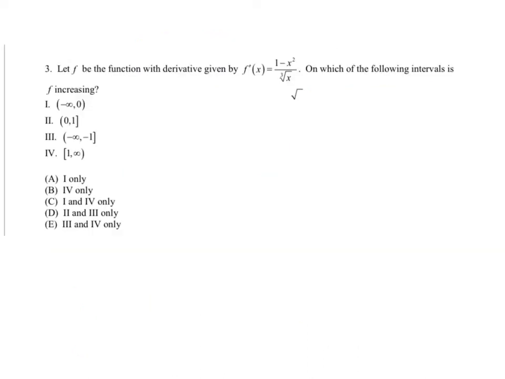Next question. Let f be the function with its derivative given. On which of the following intervals is f increasing? So let's get that highlighter out. The key word you have to catch is increasing. Every time you see something increasing or decreasing, you are looking at its derivative. Now it says the derivative of f, so I am looking at f prime. Basically, kill this word and write in the word derivative. You need the derivative of f.